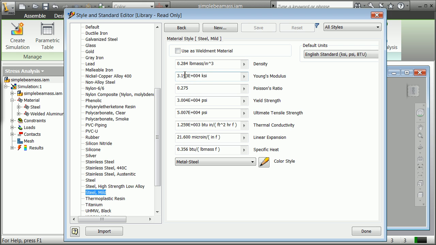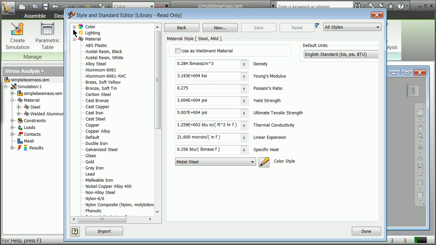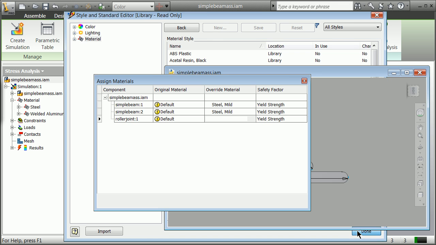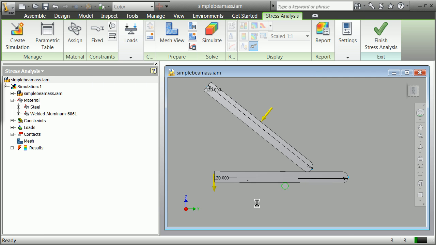You have Young's modulus, Poisson's ratio, the yield strength, tensile strength, thermal conductivity, thermal expansion, all the typical things that we've talked about before and that can become useful. So we finally found where that is, which is a great thing. Different colors, different lights, and different materials. So huge stuff there as we do our models.